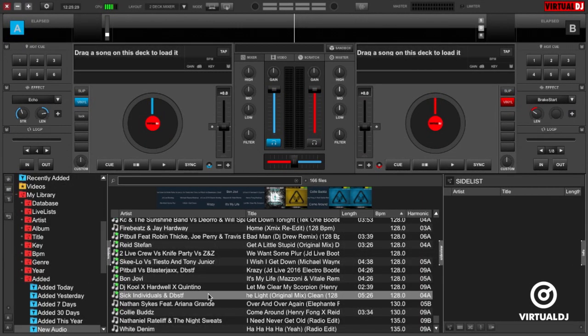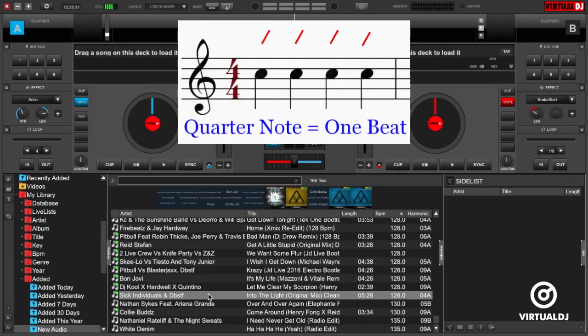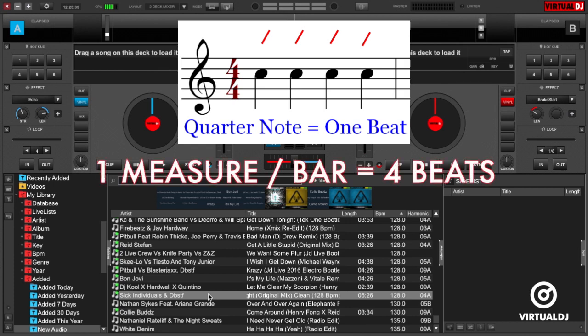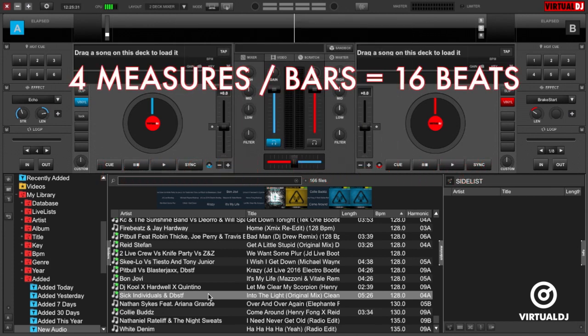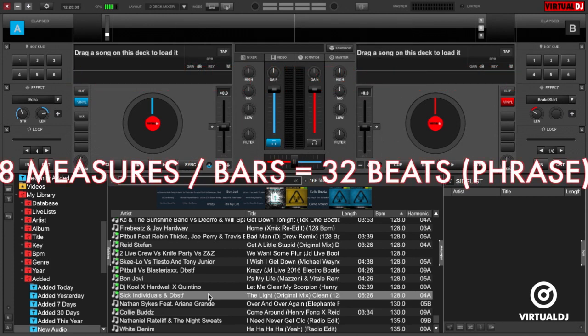Here's how it works. A large percentage of today's music, especially electronic music, follows a 4/4 time signature. This means that there are four beats for every measure or bar. Additionally, the number of bars in the selection of music is often regular. Four bars often make a short phrase, eight make a larger section, and so forth.